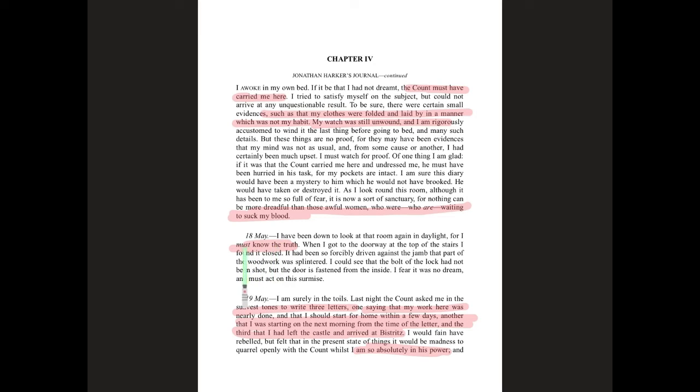Then we have "I must know the truth." So remember, this is all in epistolary format. So this is epistolary form, and it's writing his journal, but you've still got Stoker emulating elements of prosodic features or prosody where you've got the emphasis there. "I must know the truth." And as Harker is our protagonist here, we're meant to obviously be invested in his struggles.